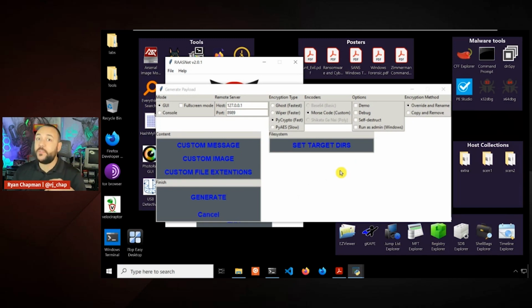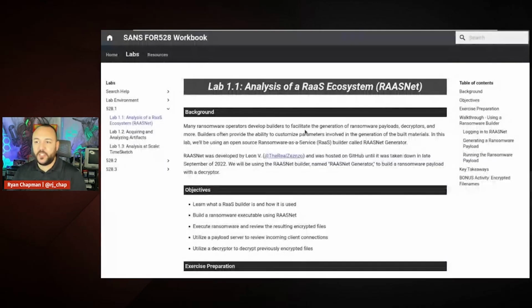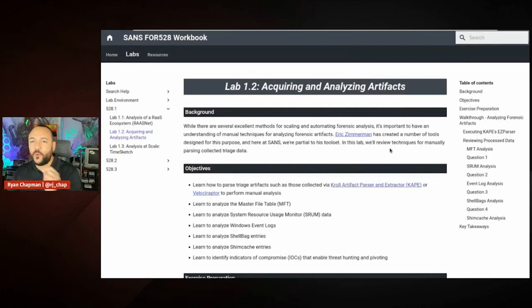You run the ransomware. You then are going to decrypt the environment. So it's a really fun hands-on lab to basically just start you off. We just throw you right into the deep end. It's like, we're going to build ransomware and we're going to run it right in your virtual machine. By the way, not on whatever machine you bring. That would be bad. The next lab, we show you how to acquire artifacts.